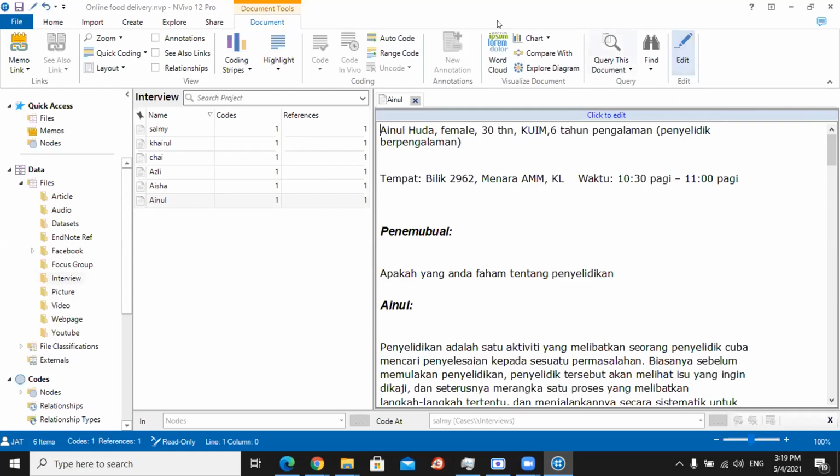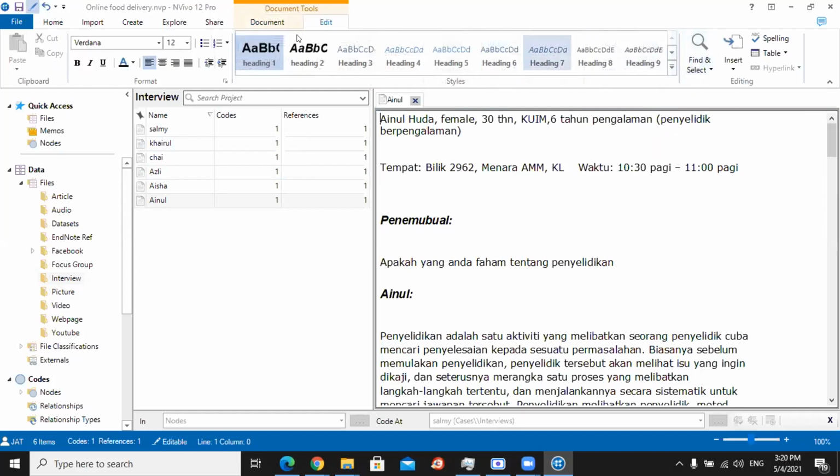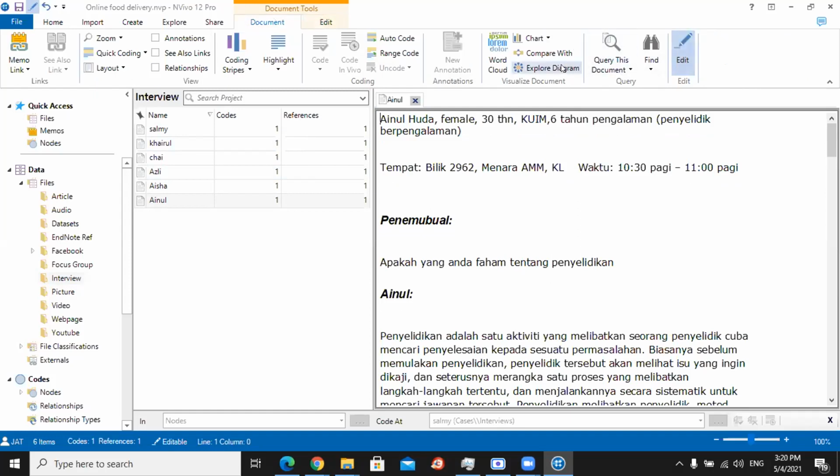under workspace. Can you see your workspace? Under document, workspace, can you see that? Where is the workspace? Do you have it? We need to click edit first, right? Click edit. No, no need to click edit.